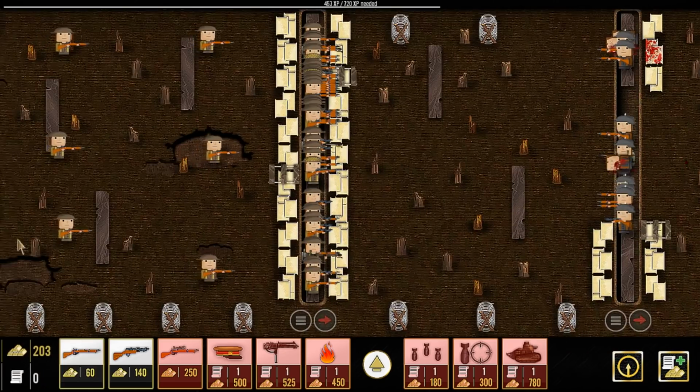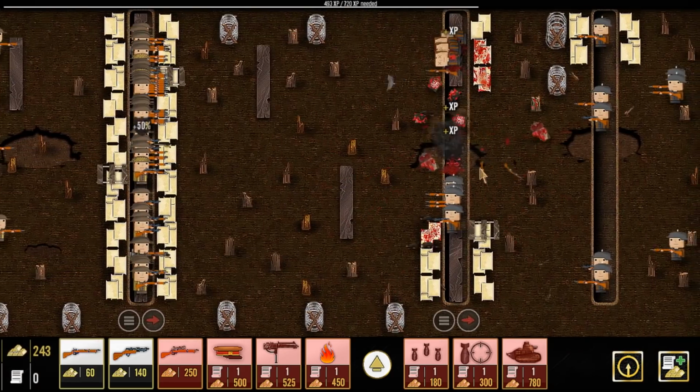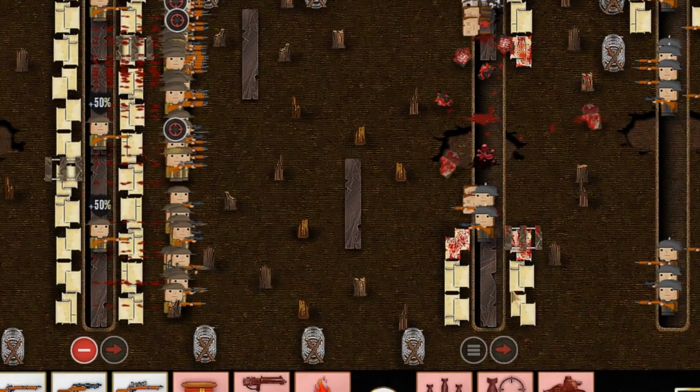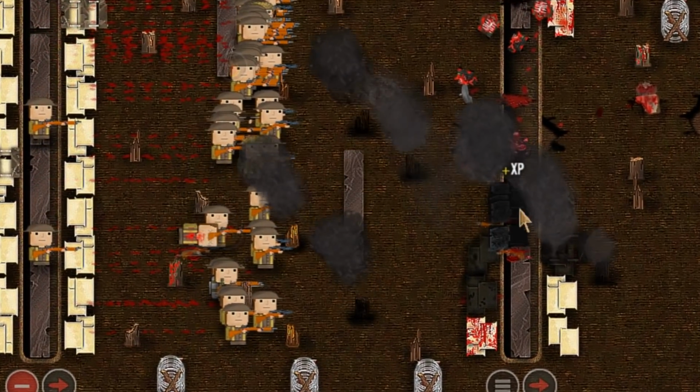Come on, everybody up, everybody up. You, last rifleman, you're going to die. We who are about to die salute you. We're going full send. Over the trenches, laddies, over the trenches. Now, so look, now you see the flamethrowers. Ooh, they get to fire a little bit earlier.